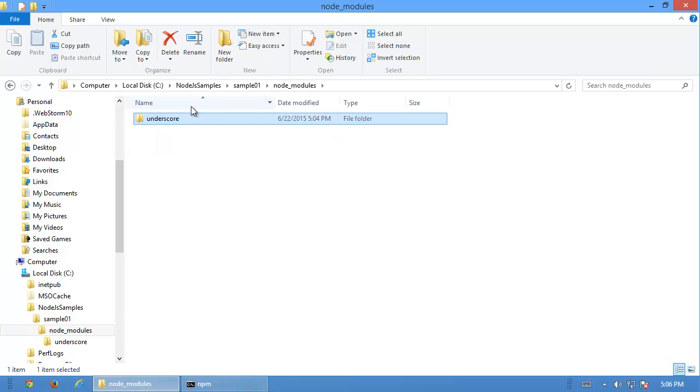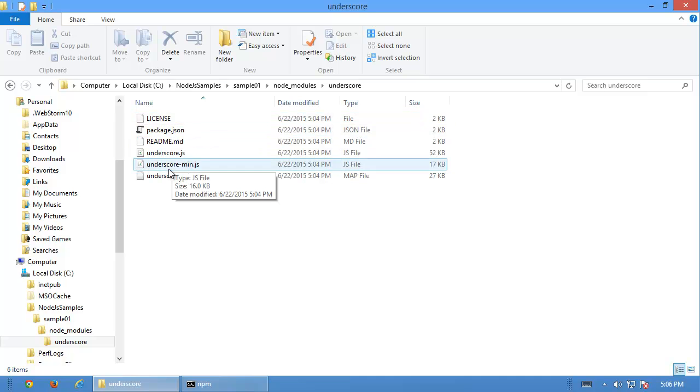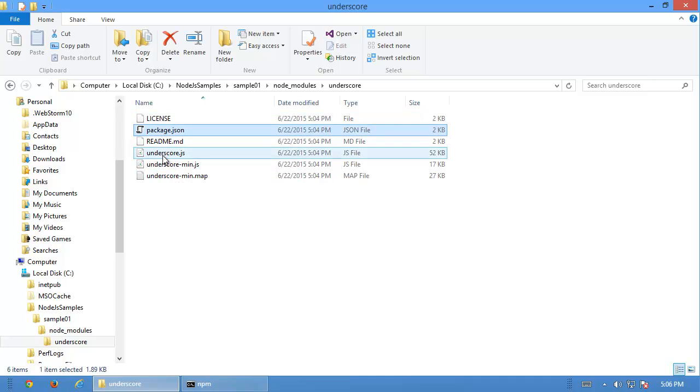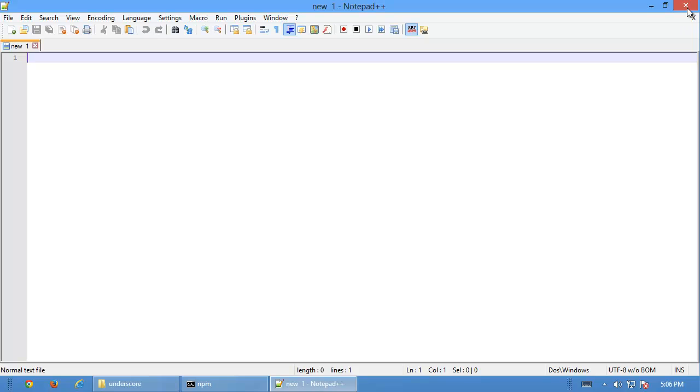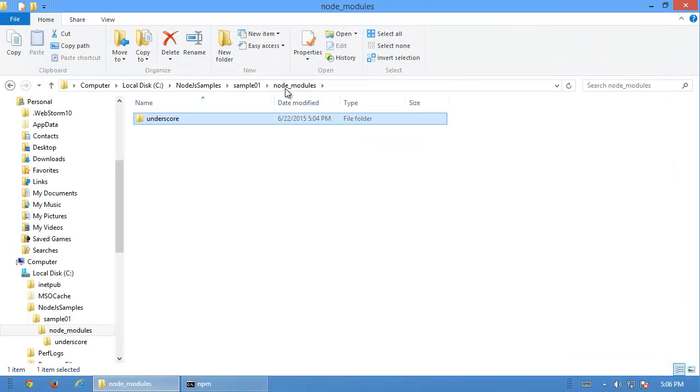So you can see I have underscore, which is fine, I got underscore installed for my application, but what version is it? I cannot immediately get that information until I open package.json or underscore.js in some editor and find that version. So it could be problematic if I really wanted the list of all the packages along with the versioning information and so on.